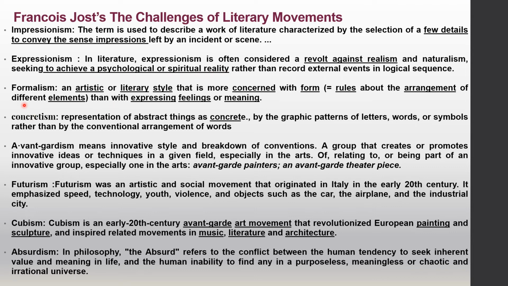Then we have formalism. You will read it in paper 2 criticism as well. It deals with form, rules about arrangement of different elements, not mainly concerned with expressing feelings or meanings, but with the form, rules of arrangement, different elements in a work. Then we have concretism. It deals with representation of abstract things as concrete.